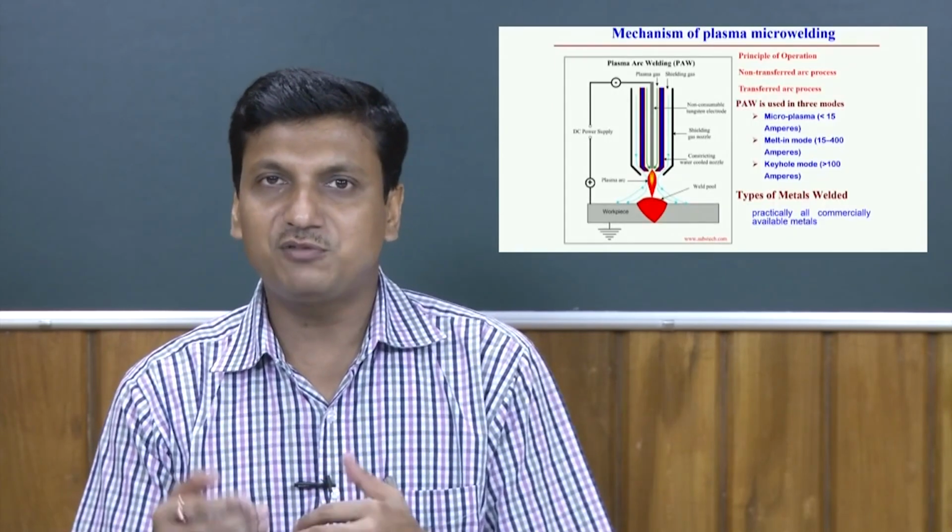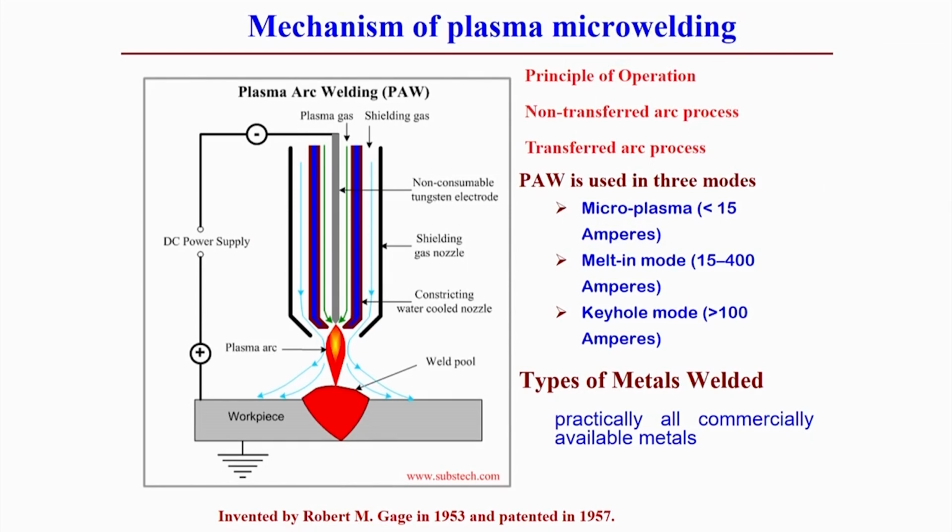Now, we shift to the plasma micro welding process, or using a micro plasma arc welding machine. The principle is a little bit different from the laser. We already have an idea of the plasma welding process, and the same machine can be used, but it should be capable of control for micro welding application. Less than 15 ampere current can be modulated using the plasma micro welding process.